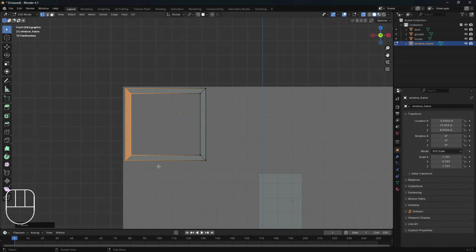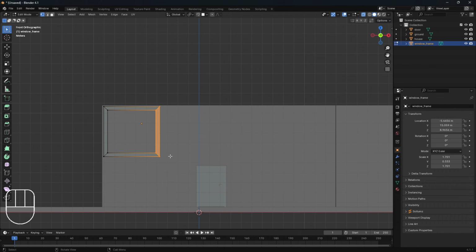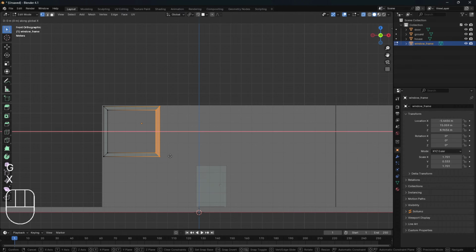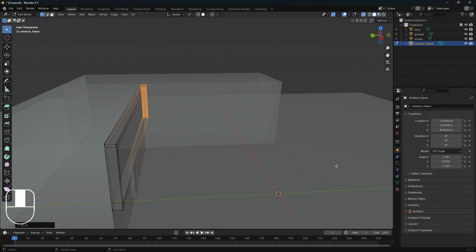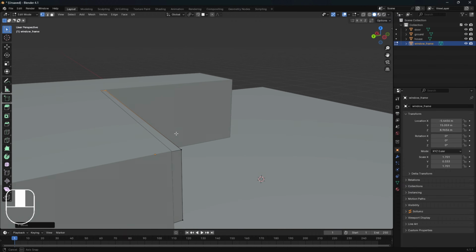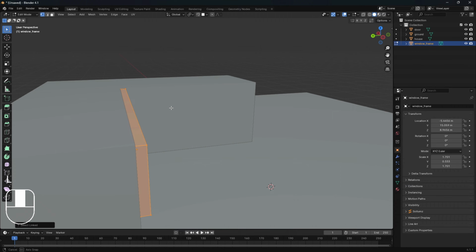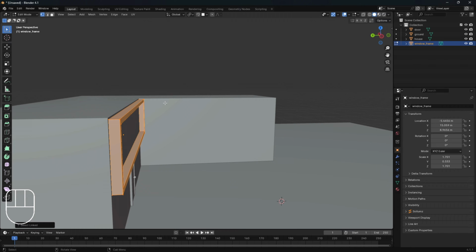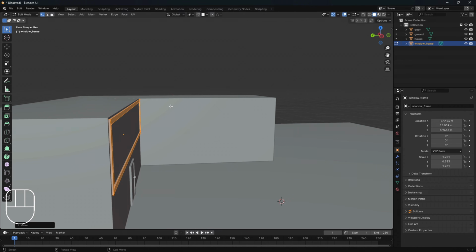maybe like right there. Let's do this side. I'm into like the modern futuristic house design, so that's why I am creating more of a modern type of window. Let's go back. Let's turn off x-ray mode now, and if you hover over and press L, it'll link everything, select, and then we're gonna just move along the y-axis just to move it in just slightly.